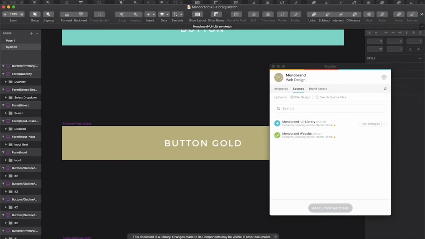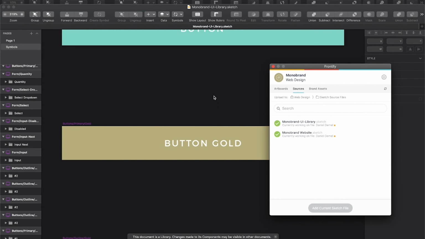Now if I save the library file, you see I'm going to be asked if I want to push the changes I've done to the library file from Sketch to Frontify. And if I do this now, all other designers are going to be able to download and synchronize the changes. If they open up the Frontify plugin and they browse to the corresponding project, they'll be informed that there's an update available. They can pull those changes and apply those changes to all the designs that rely on this library. So let's do this now for both. It's pushing. Yeah, that's about it.